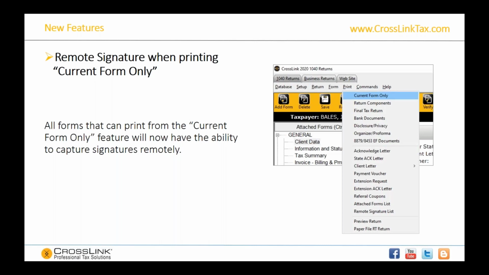Traditionally in the past, the remote sign feature, to have the taxpayer sign remotely using their cell phone, was typically used for the entire final tax return, bank documents, and specific packages of forms. But now it's pretty much any form. You can go to current form only, and you'll see those options pop up where you can click on remote sign to capture the signature, and you're welcome to use it for any form you want to capture a signature for.